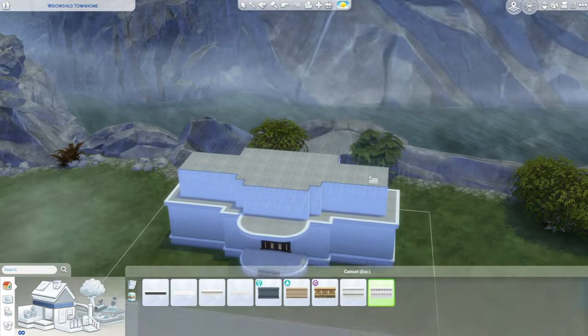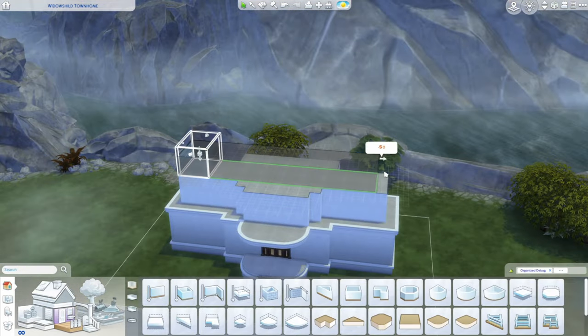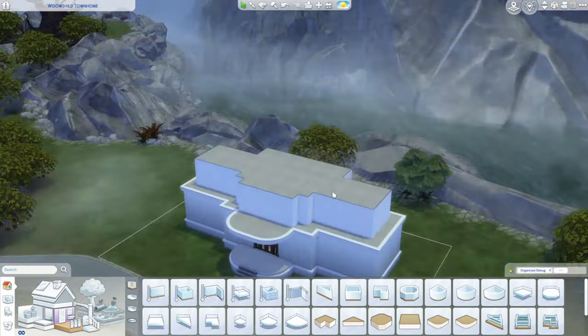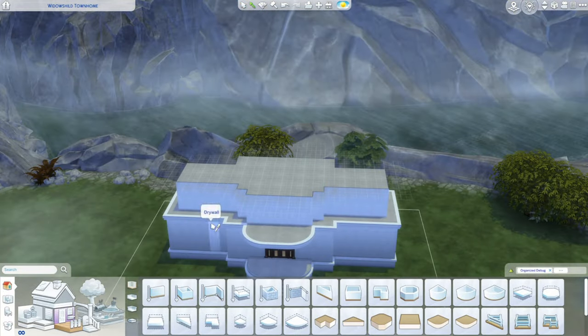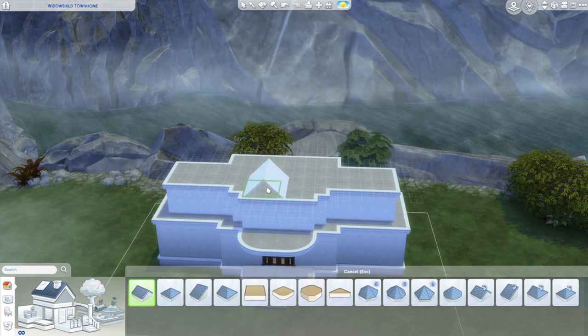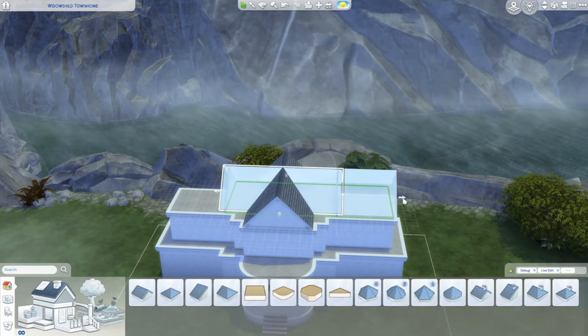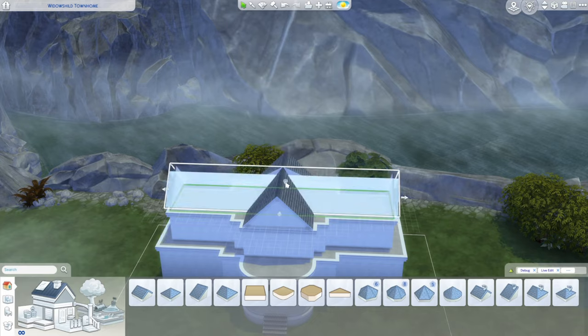So you'll see I have come up with the basic shell. I just wanted it to be very boxy and very symmetrical, like it was a very intentional build, because I think that those homes usually are very intentional and symmetrical and just very kind of plain, to be honest with you.